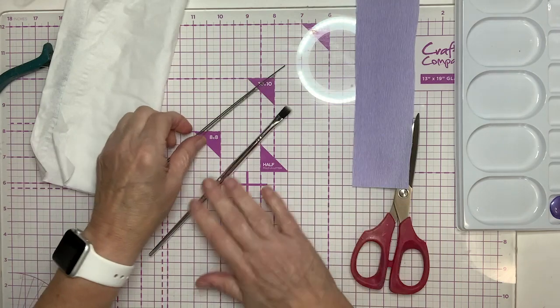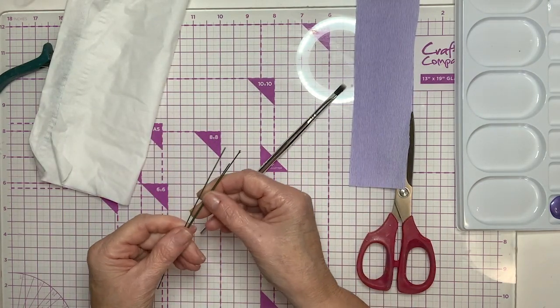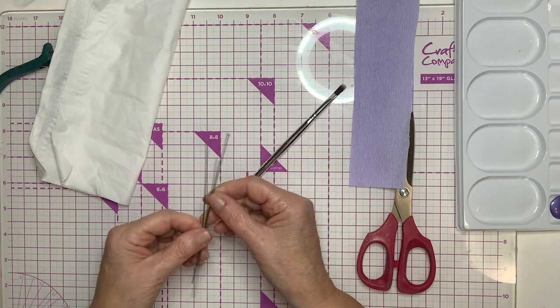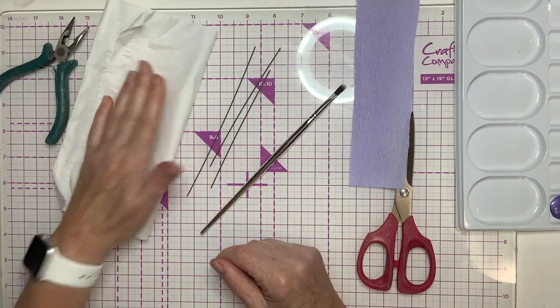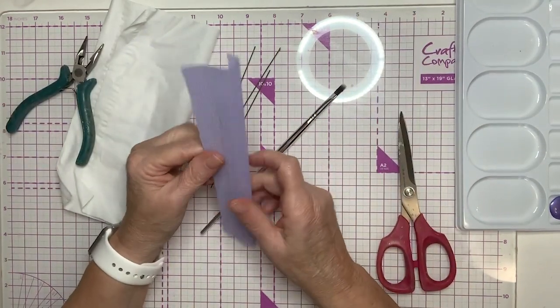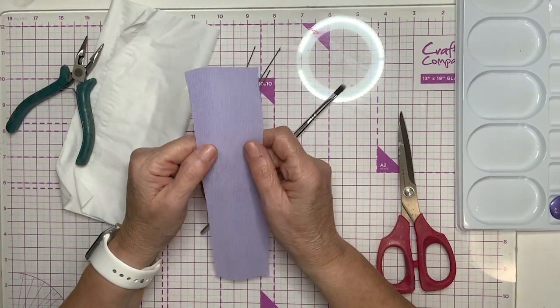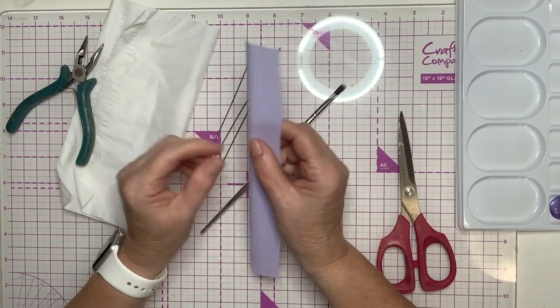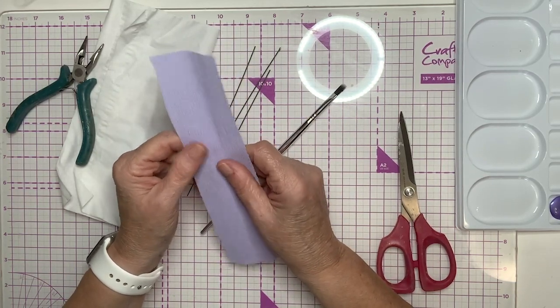And I also have some, this is probably 22 gauge, 22, 24 spine. You could even do 26 if you like. Got a couple pieces of wire here. I have some Kleenex, wire snip, scissors, and some paper. The paper that I'm using is, I don't know the color number, unfortunately, off the top of my head. This is from Cartifini. This is that periwinkle purple kind of color that they had.